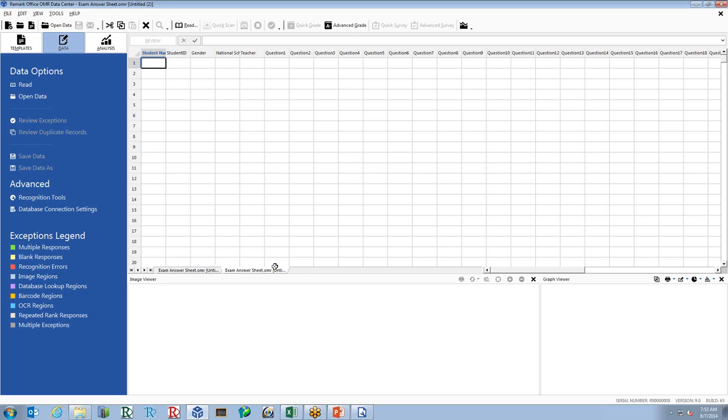Now the other message you might see is if you made a change, let's say I changed a field name or something that's a little bit more minor and doesn't really affect the data that I've already processed, if I had data open, it would just warn me that I have made a change. Do you want to reload the template but preserve all your existing data? So those would be the two messages you might see. The nice thing is you don't have to keep bouncing back and forth and reopening the template each time.